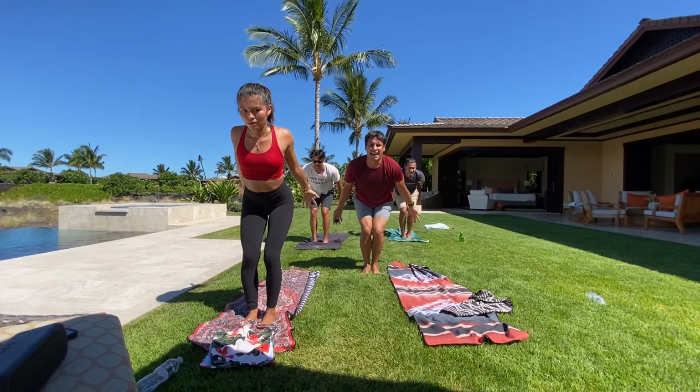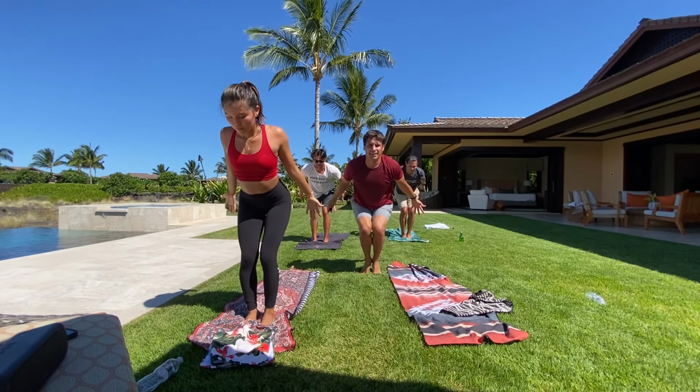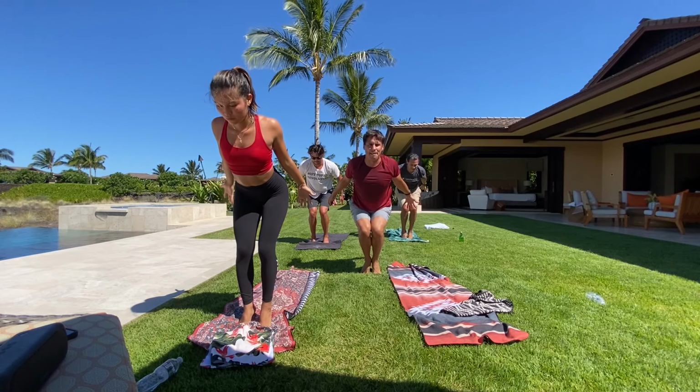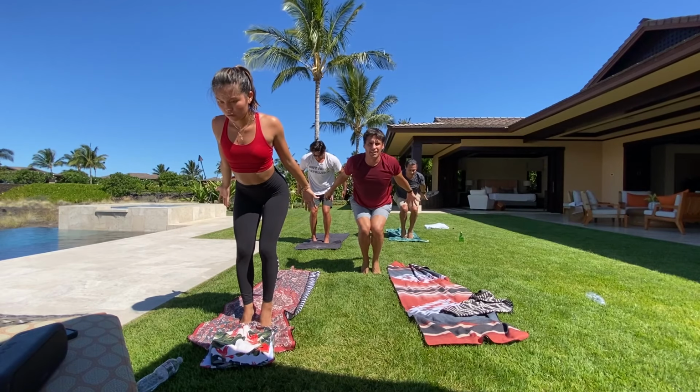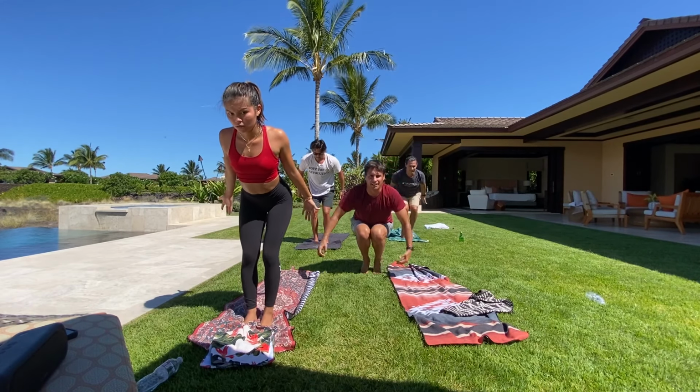And let's do drinking bird. Heels up, shine your heart up. Nice. Here for four, three, two, and tuck and curl.